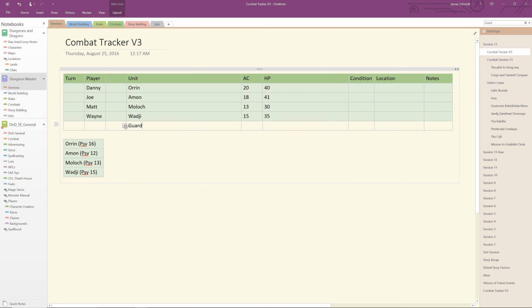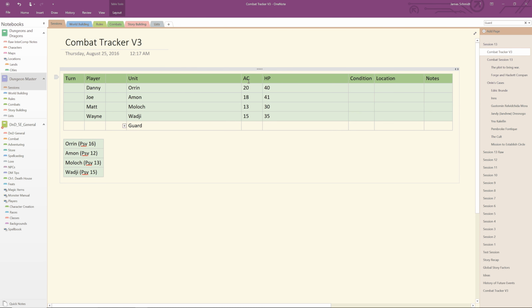Now, we might run into some weird quirkiness where the word guard disappears on us, and we'll have to deal with that when we get to it. I kind of hope it happens so you can see how we have to fix it. But the great part is now we've got guard in here, and I mean, I'm explaining it, so it's taking a little while, but the normal process of this is very quick.